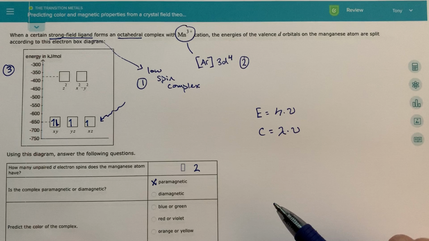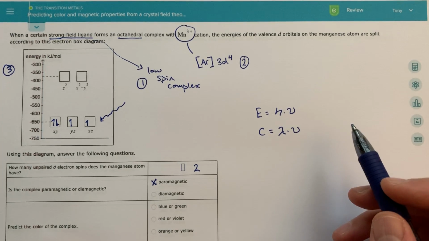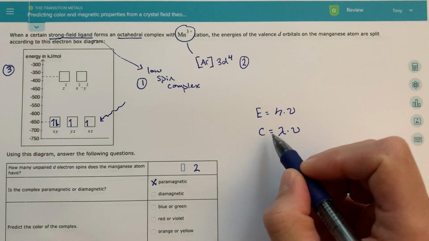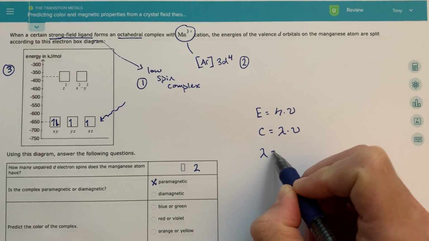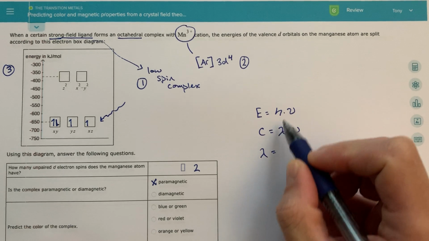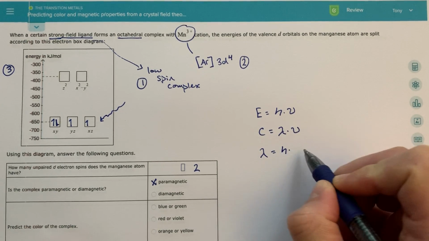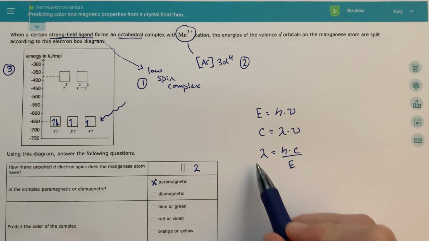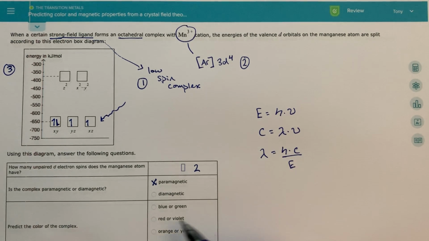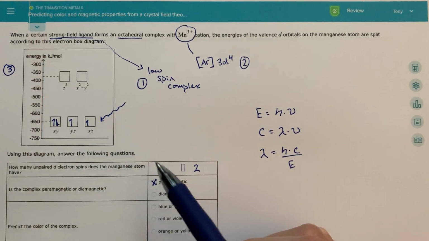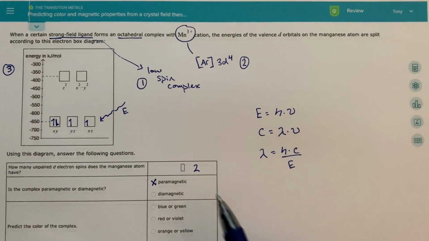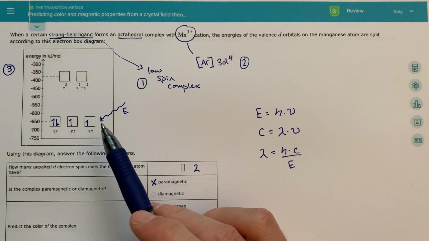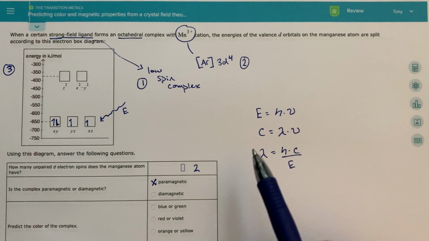We don't have any frequency information in this problem, so we can solve for one and get rid of it. I'm not going to do that algebra, but the wavelength of light can be rewritten as Planck's constant times the speed of light divided by the photon energy. This equation is really going to be the key for figuring out this last part. This photon has some energy associated with it and also a wavelength, which is determined by the equation we've derived here.